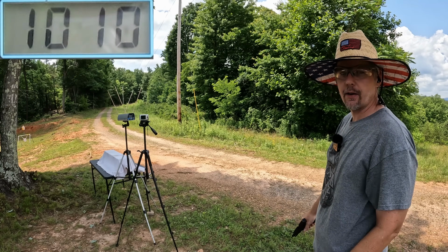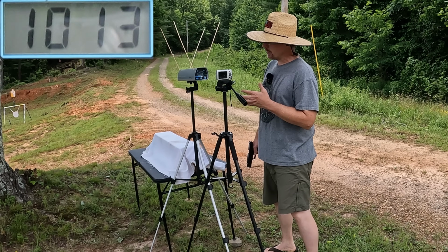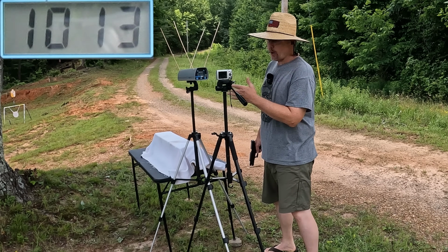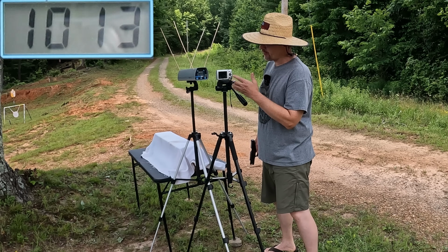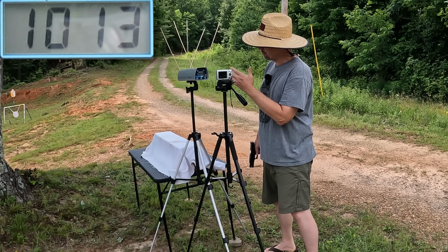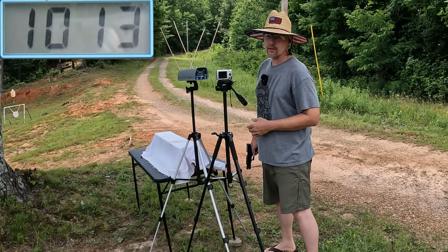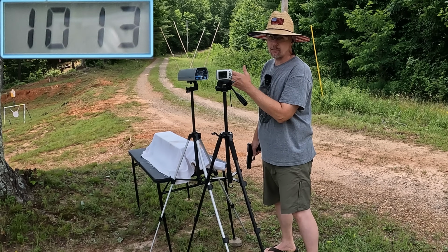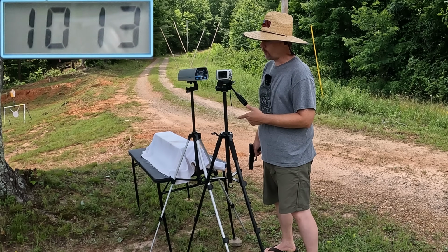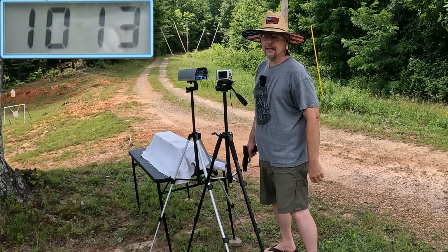Let's check that average out. All right, so the 3-round average of our 40 Smith & Wesson Critical Duty is 1,013 feet per second. If y'all remember the box velocity, it was saying 1,010, so I absolutely love it when these rounds actually meet or exceed the rated box velocity. So this one's doing a great job of doing what it says on the box. So 1,013 on the Glock 22 40. Let me get this reset and let's see what that 10mm does.